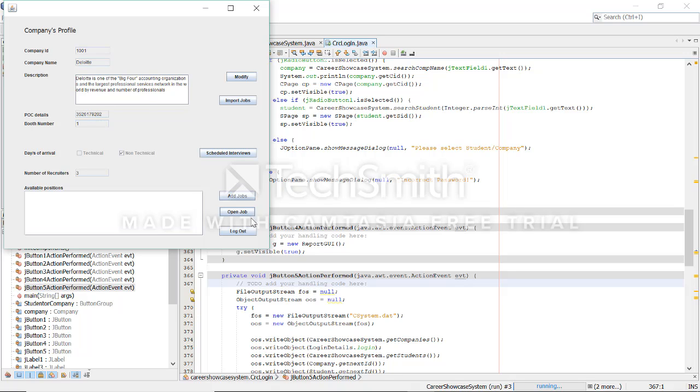I will log out now and then log back in to show these functionalities.